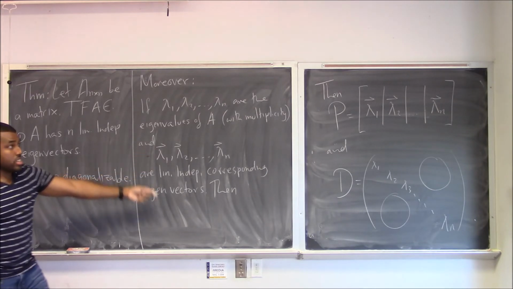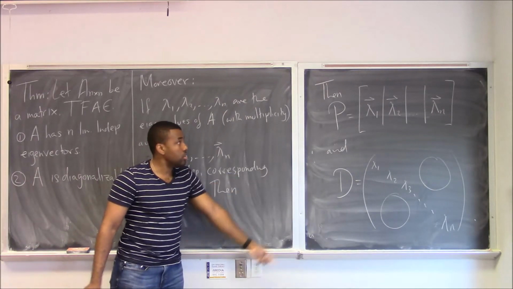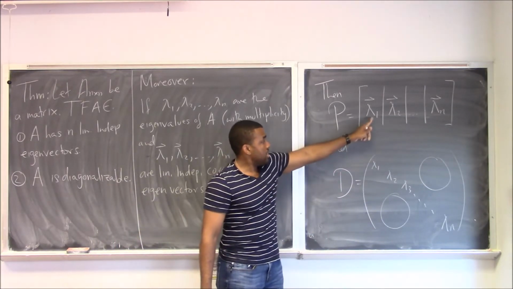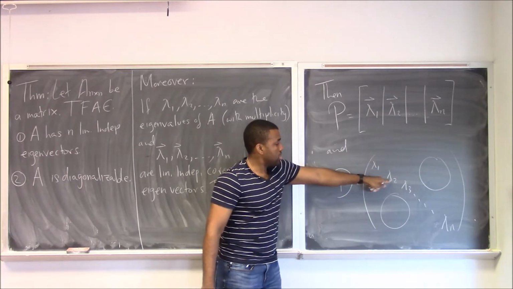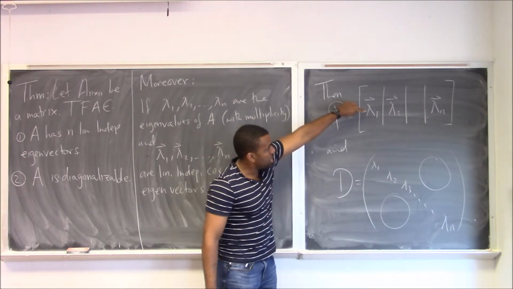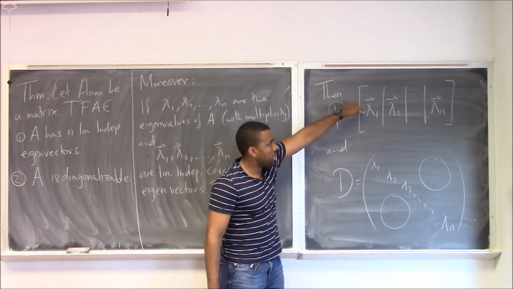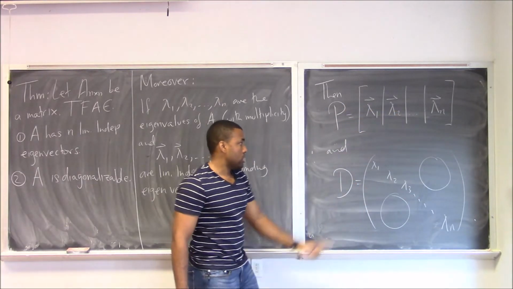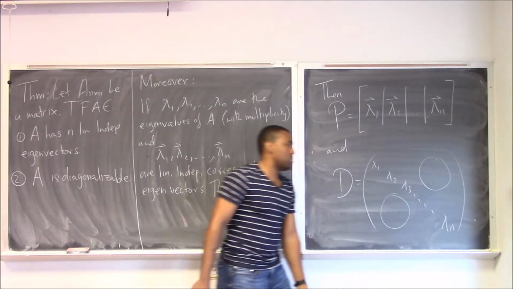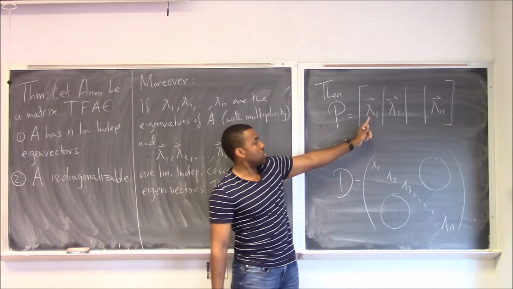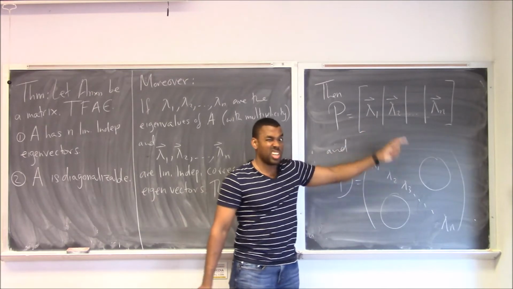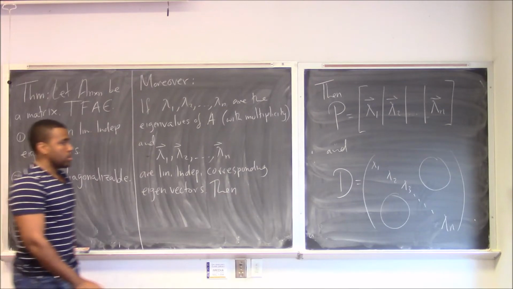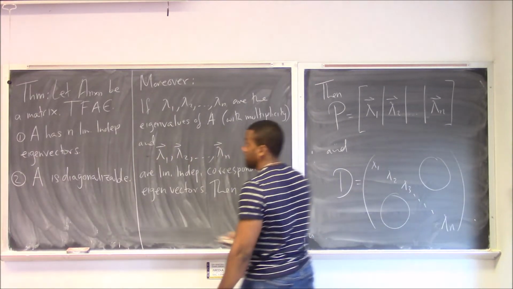On top of that, these are the matrices that get the job done. Take all the eigenvectors, throw them in as the columns in a matrix, and make sure they correspond to the diagonal entries. So its eigenvalue would be in the 1 by 1 entry, its eigenvalue would be in the 2 by 2 entry, so on and so forth. The eigenvalues will line the diagonal of the diagonal matrix, and the eigenvectors that correspond to each one will be in the columns of the matrix that diagonalizes A. So let's actually do an example.